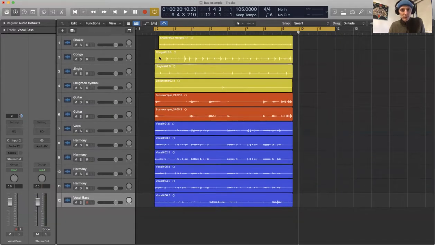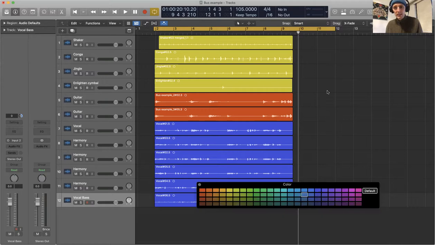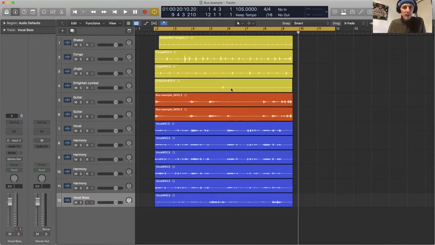So I just did a funny little track here for the purposes of this that has a whole bunch of tracks, and I color coded them so you could see them a little bit more. If you want an easy way, for those of you who maybe haven't seen Logic before or are just getting used to it, you can color code stuff just by pressing the Option button and C, and it'll pop up, and you can choose your colors.